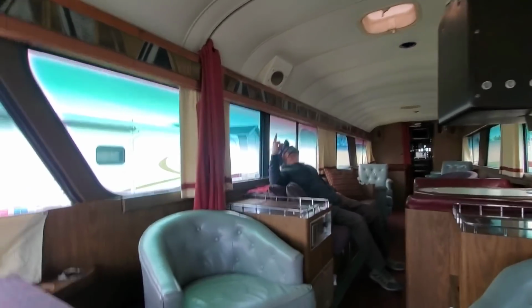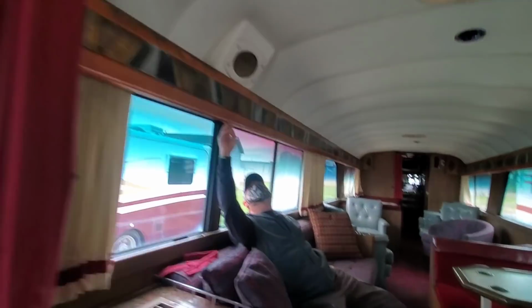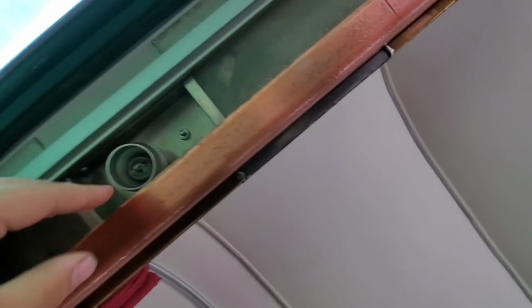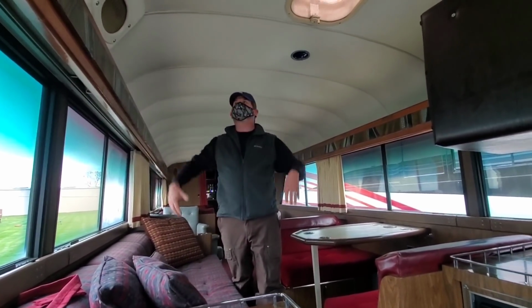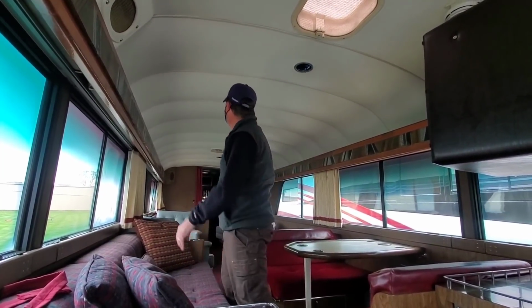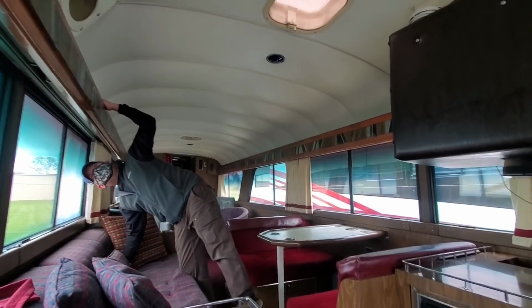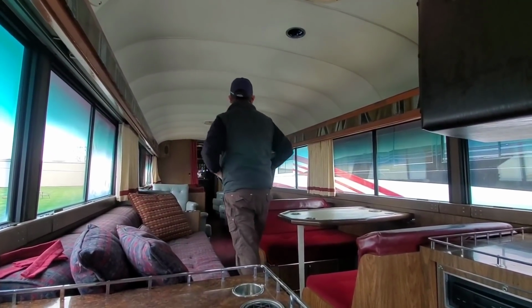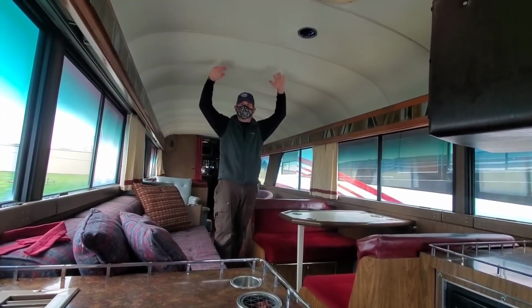Oh, cool. Check it out. What do we got? Aircraft lighting. Oh, and I'll bet we got fluorescent up here. And we do. We got fluorescent up top, aircraft lighting down. How do we get to it? I don't see or feel anything down here that mounts that. We'll have to get a mirror and look over that. But look at that. Total custom coach, total bathing of light up.